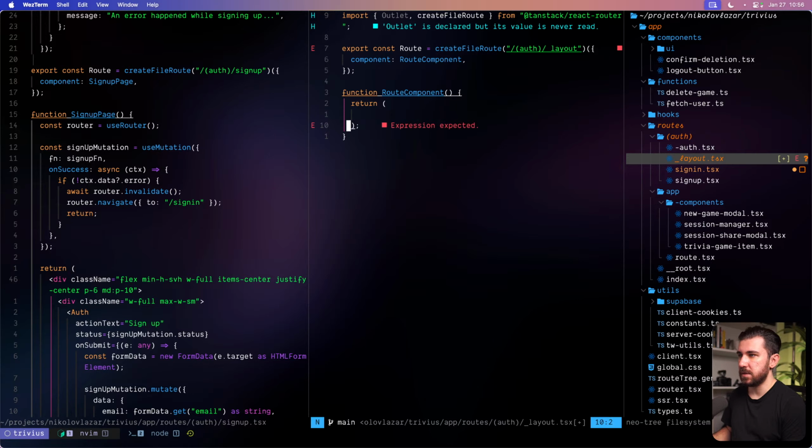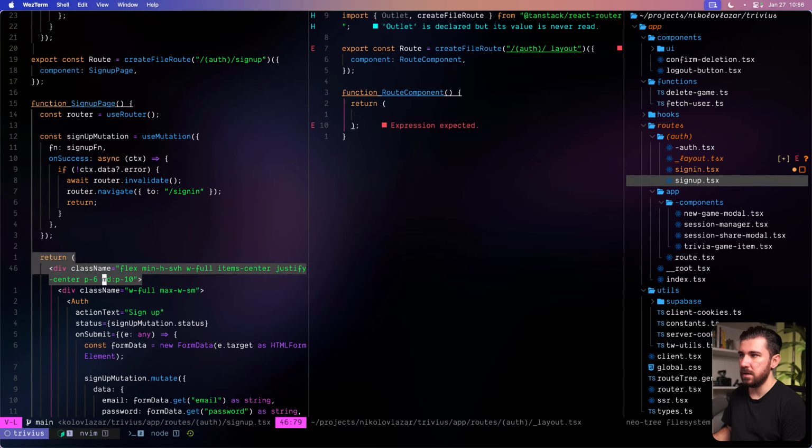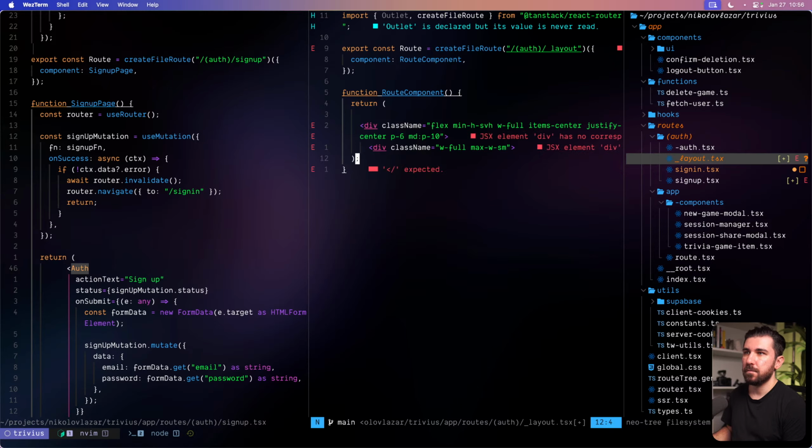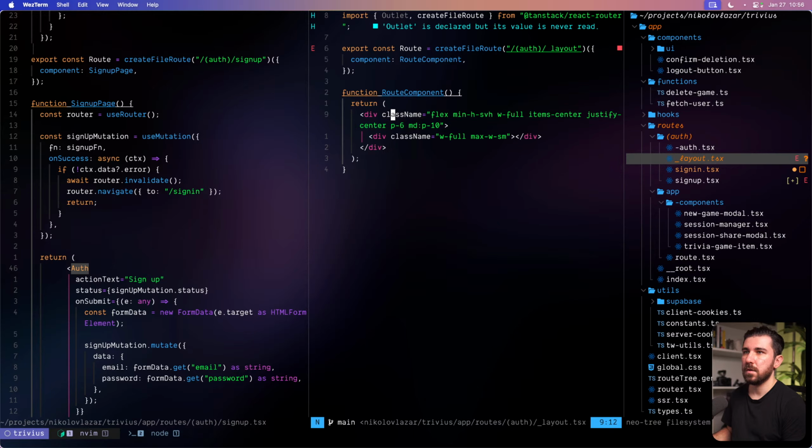And now I'm going to grab these two divs, close them, and I'm going to put the outlet inside. There we go, right?